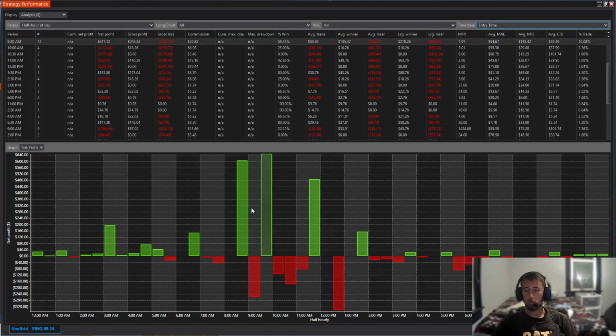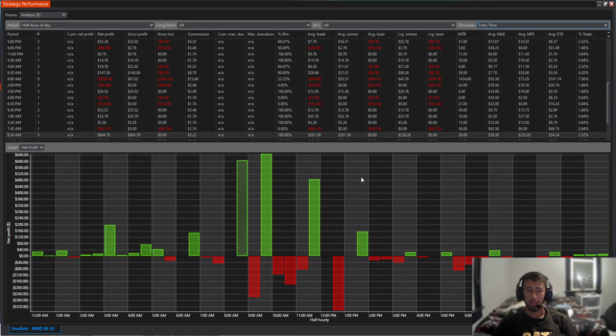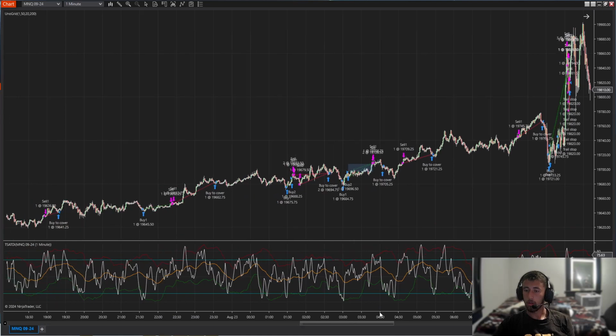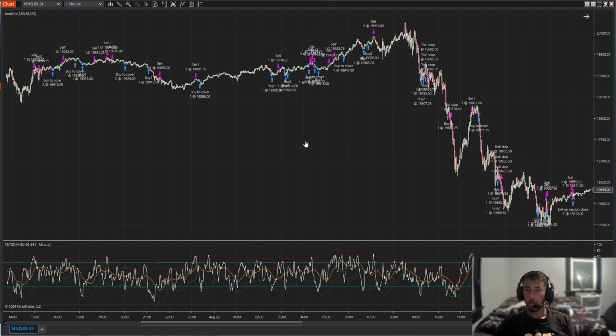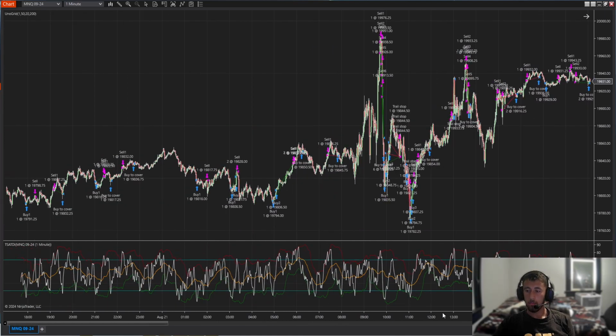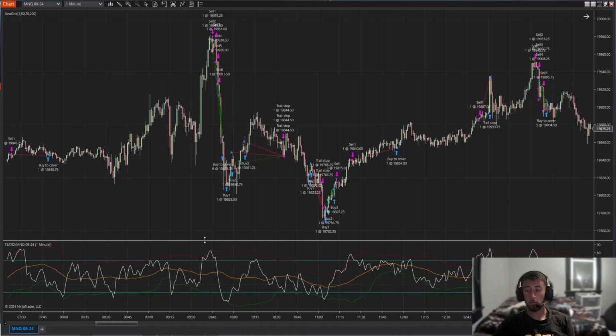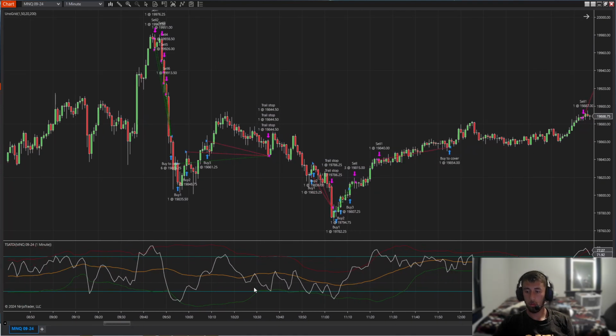I know a lot of people might say that's overfitting, but it's the same thing as only trading a breakout strategy during New York session. So they can say what they want, but that's the way I see it. Also, higher time frame would work good.